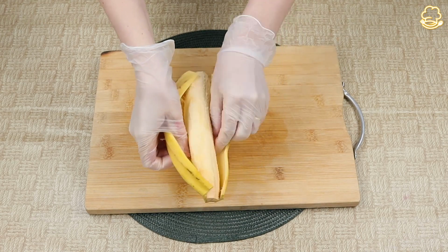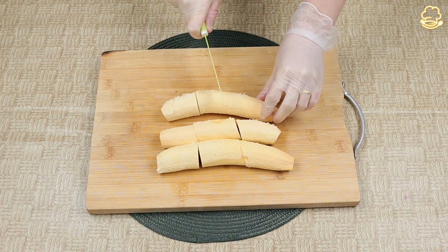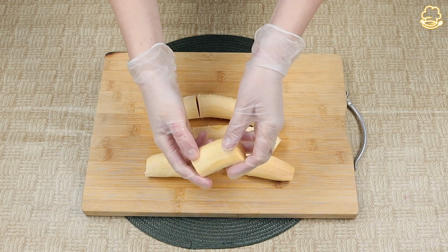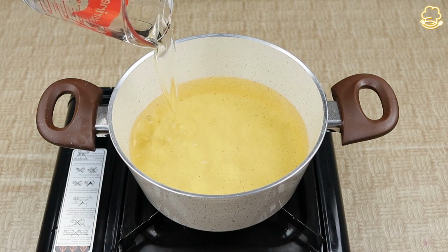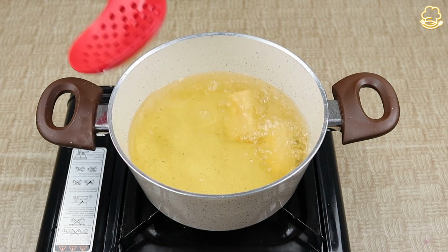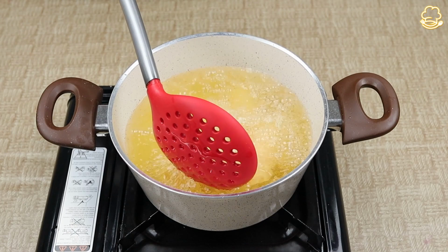Then, we are going to cut in 2-3 big pieces. This recipe with ripe banana is very easy to make and it's very delicious. In a pan, add enough oil to be able to fry the banana pieces. When the oil is very hot, I will fry them so that they brown. And it's not necessary to let them fry completely.